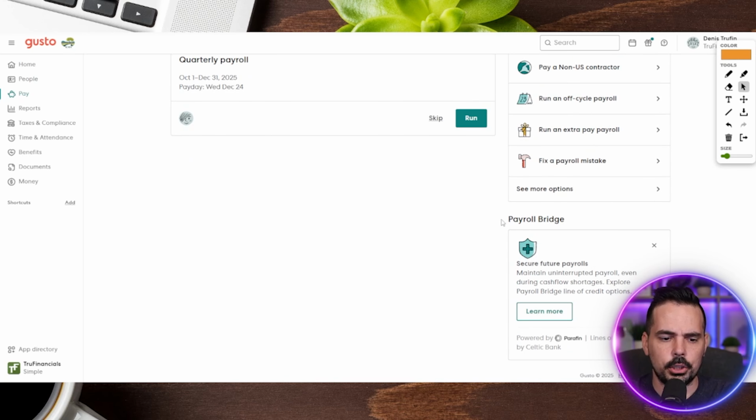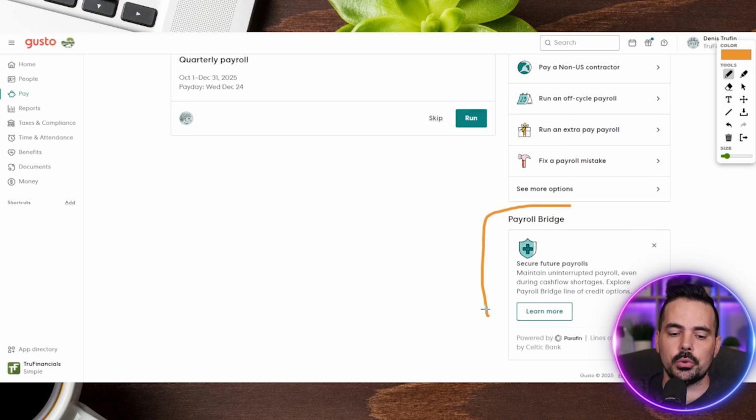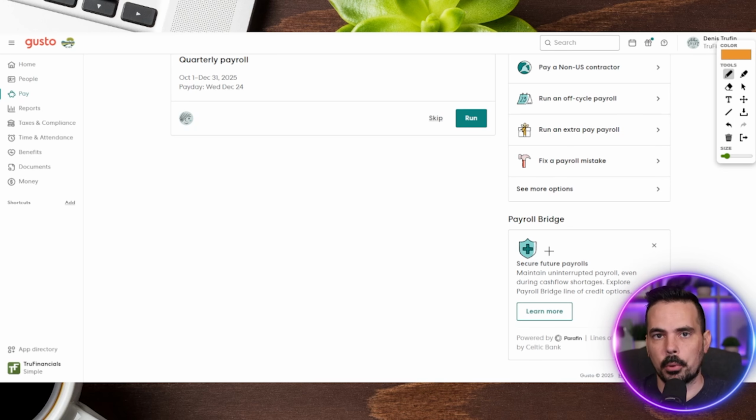And this is also a little bit newer. The Payroll Bridge, I believe, is something that just recently came out. Not something I necessarily would be looking for, but in case you absolutely needed some sort of line of credit when it comes to paying your payroll, you can actually go through this as a backup setup, which is really nice, right? If that's something you're going to need, you're going to have the availability directly in Gusto. It is with a third party from there, but at least it's really well integrated in that process as well.